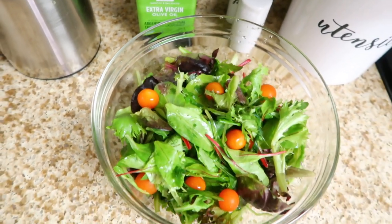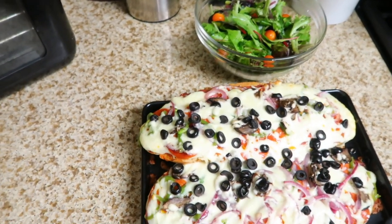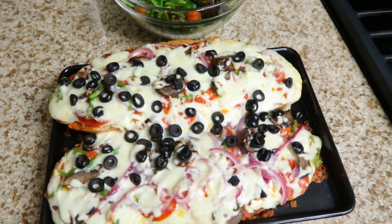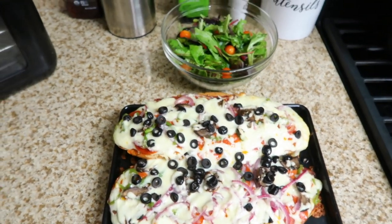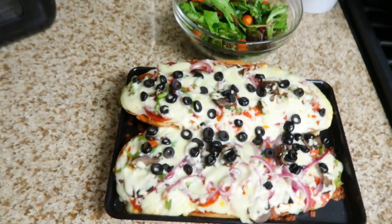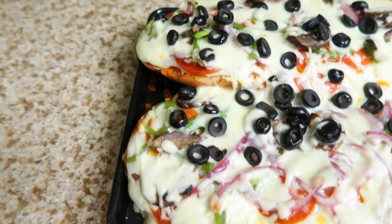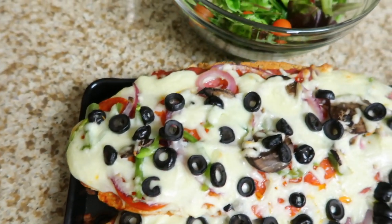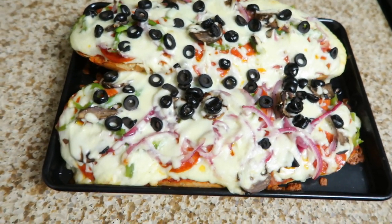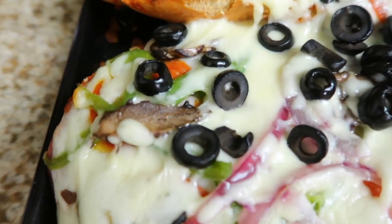A nice spring salad with cherry tomatoes. So for our little Saturday night meal, as we get more into our holiday spirit, this is what we're eating. Yeah, his and hers pizza. You dig what I'm talking about? Made with nothing but love. Look at that. Zoom in a little closer, baby. Look at that!